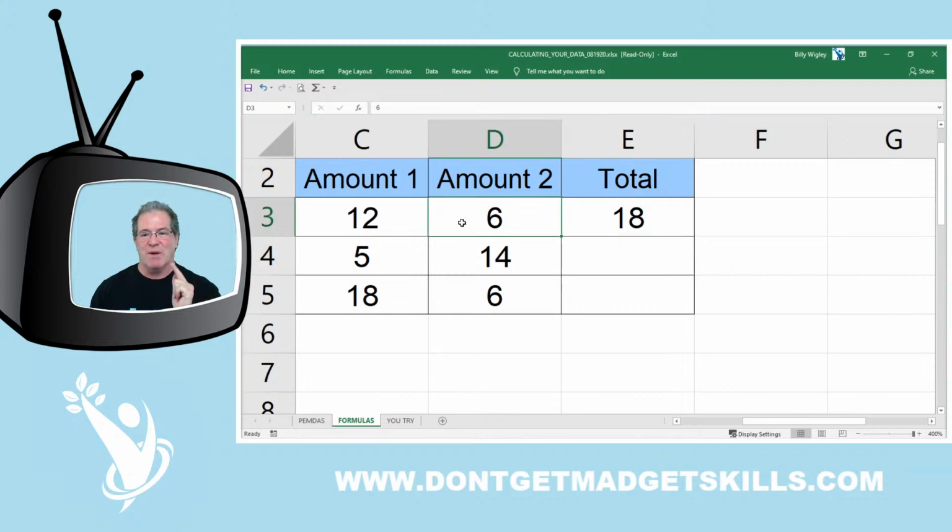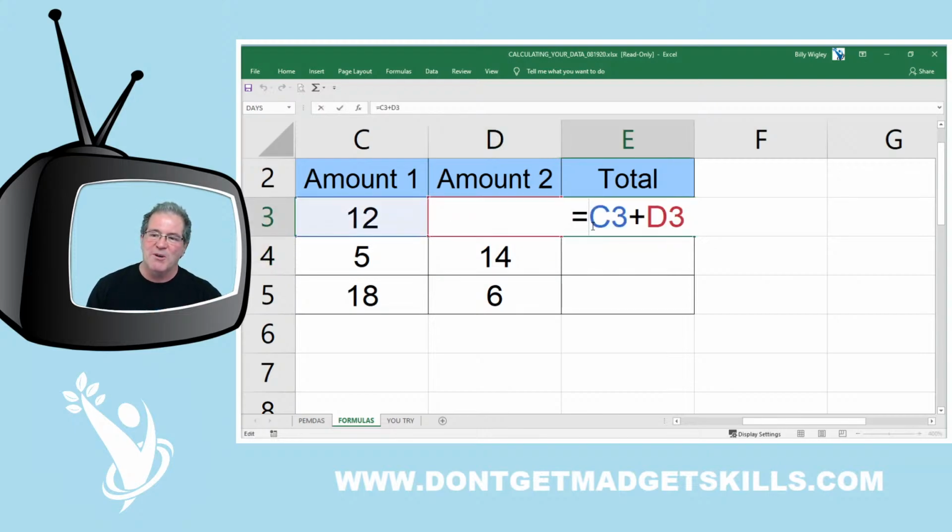So I'm going to change amount 2 in cell D3 to 0. And when we press enter, we're going to see the total changes to 12. That's correct. Awesome. But the formula remains the same. It's still C3 plus D3. Now let me show you a quick way of doing this. Just point and click. We always have to tell Excel, hey, do this. Now Excel knows that it's going to have to do whatever you're about to tell it to do.